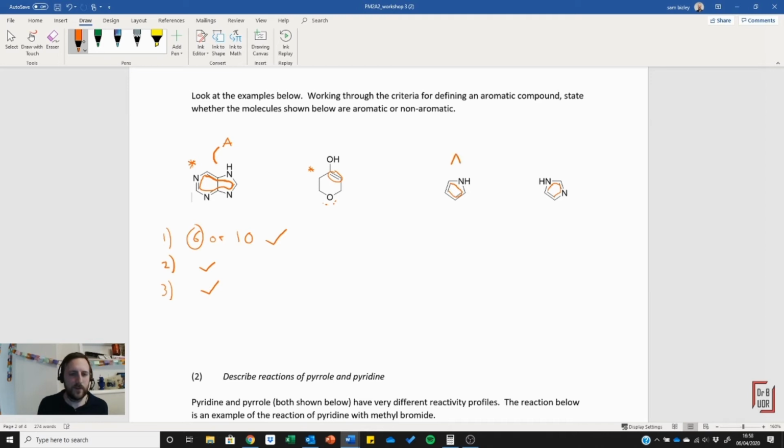So this one would be aromatic, and this one would not, it's just a heterocyclic compound. So it's quite easy when you get some practice in terms of doing that and trying to spot what it is. Again, you'll see lots of these molecules come up again, and so you won't always need to work it out. You'll just know that if I see a Purine molecule, I know that it's aromatic. So there's a little bit of knowledge in there as well.